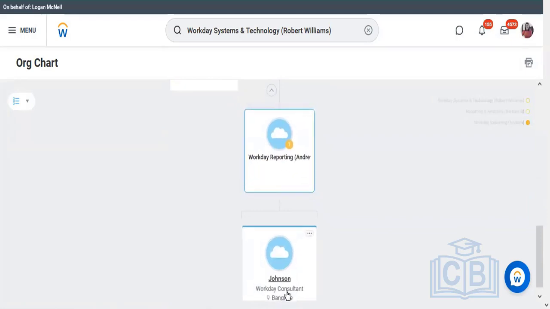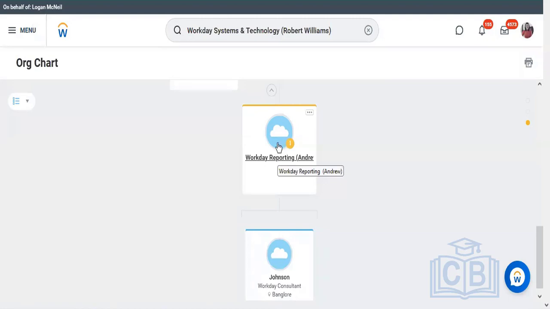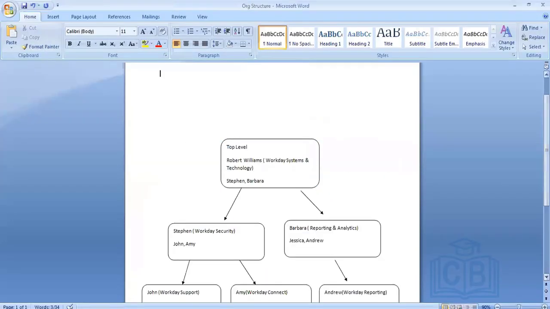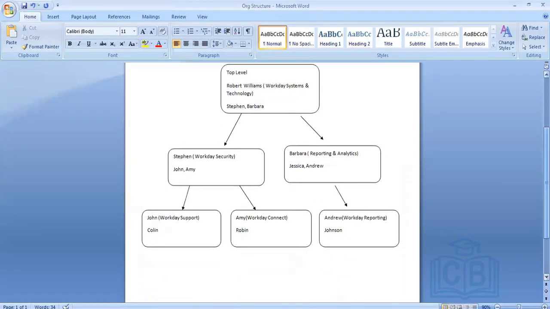Andrew organization is subordinate for Barbara's organization. Now Johnson has got hire under Andrew's organization. This is what we have.